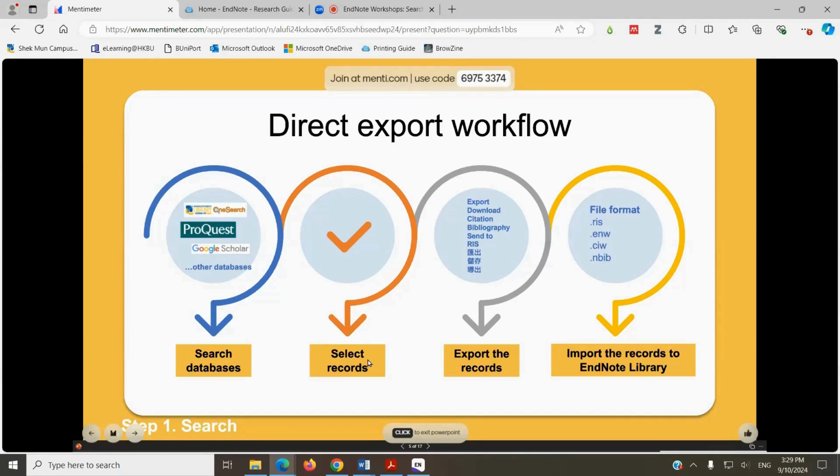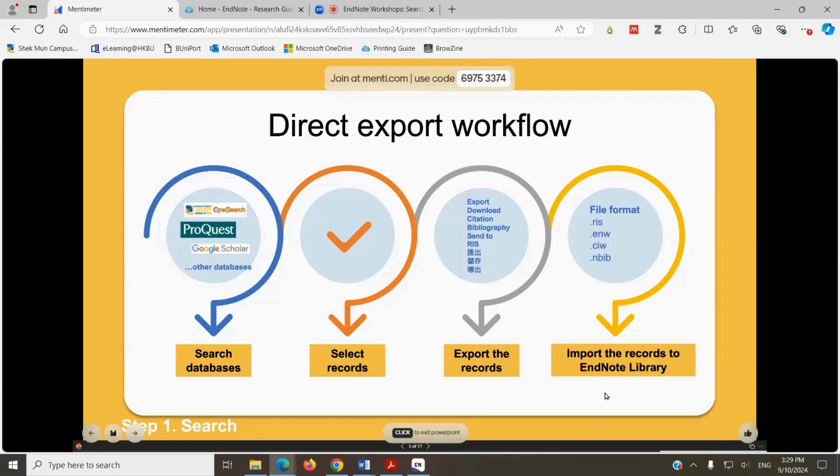So remember the star on Google Scholar means save record, and the pin icon on OneSearch means save to my favorites, right? So you look for this kind of button. And then after selection, choose the export option. Look for the export option, usually labeled as export, save, or it may have an icon indicating exporting or downloading. So pay attention to these wordings or icons.